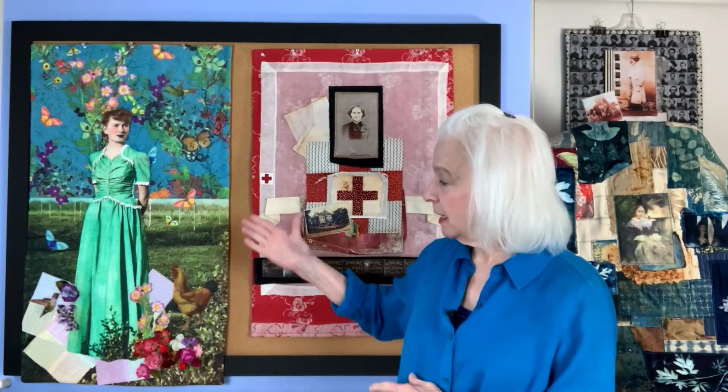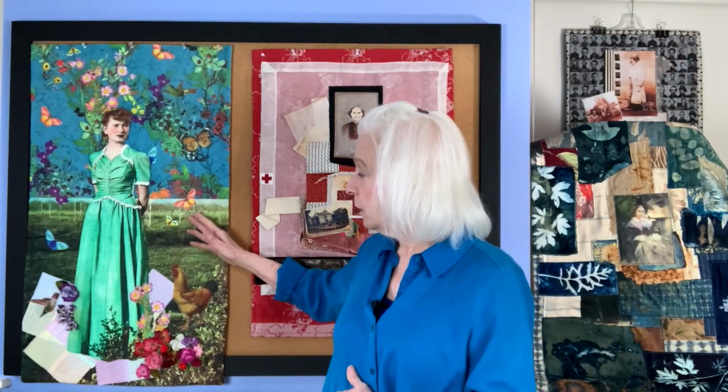This next quilt is called California Dreamer. A friend of mine had a photo of her mother. It was about 4 by 6, if that, and I was just taken by it. I'm always attracted to redheads for some reason. I asked her if I could borrow the photo so that I could scan it and enlarge it, and because I wanted something larger than the paper could accommodate, I sent it to a fabric printing company so I could enlarge it and use it on this quilt. It's a photo of her mother, Molly, who grew up on a farm in California.